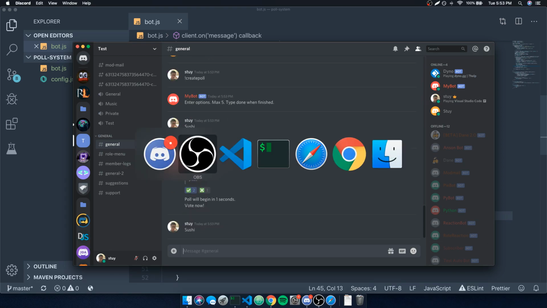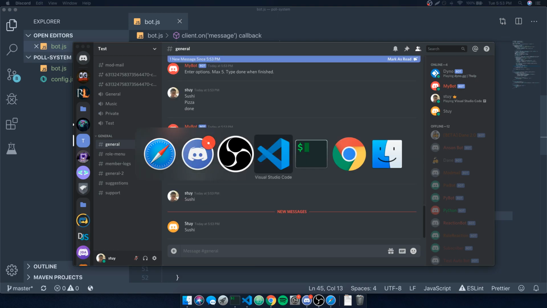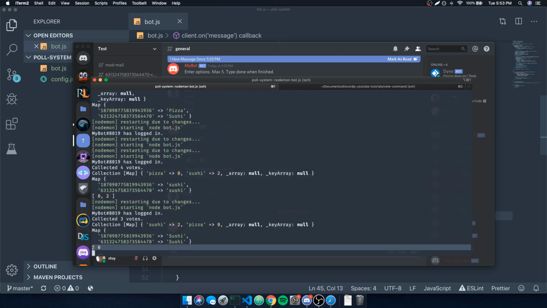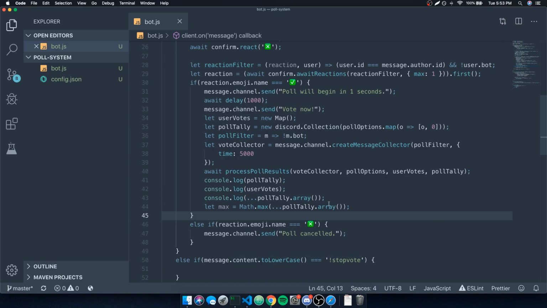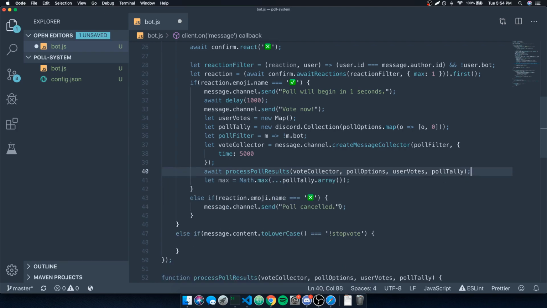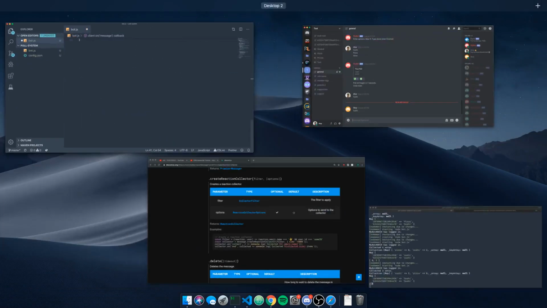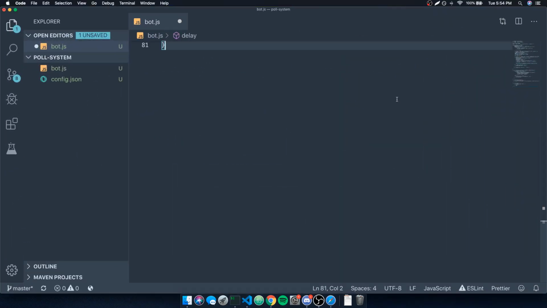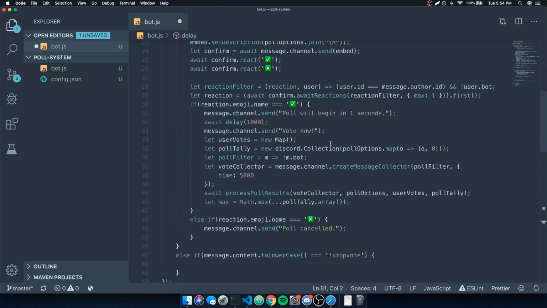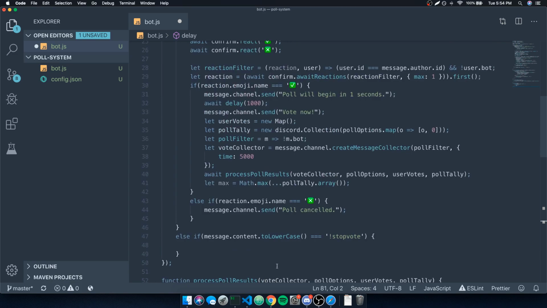Sushi, and on my other account, am I fast enough? Nope, I don't think I got it. But you can see that with the spread operator, instead of an array, I have something like 2, 0. In order to use Math.max, it can't be an array; it needs comma separated values, which is what we need. So now that we have the max, Math.max is going to get the maximum number in the list, which is the max number of votes.